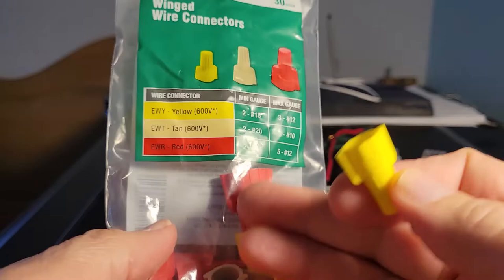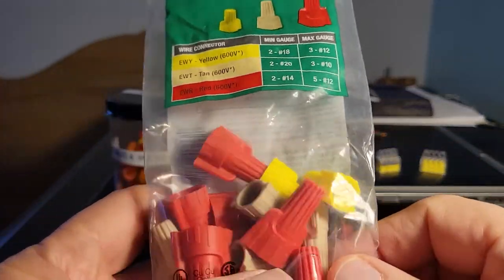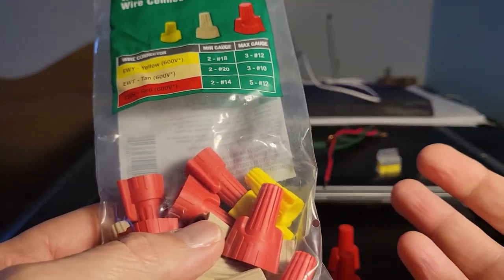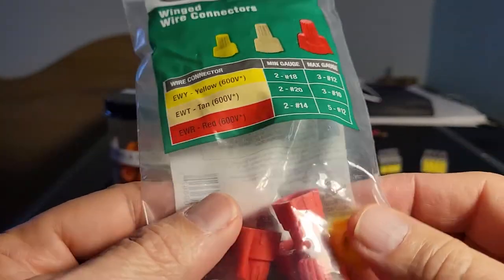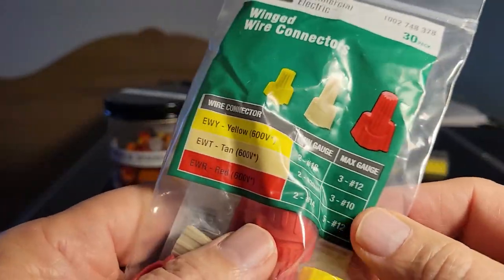The 30 in the pack, 10 of each color, is nice, so you have a variety. Obviously, if you're an electrician, you're going to buy these in bulk, so you'd be getting them in a box or in a plastic container. One thing I don't like is the fact that they're in a bag, so they're all mixed up, so you sort of have to dig through it.